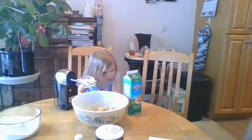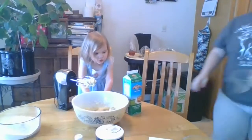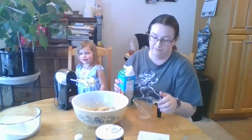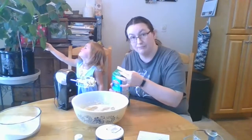Buttermilk. So I didn't pour that out right away. I got this giant thing of buttermilk. You only need like the really small one, but this is all they had at the store. So I'll have to figure out what else I'm gonna make with buttermilk too. All right, so half a cup of buttermilk. That was a little more, but that's okay. You know, everybody says baking is an exact science and cooking isn't. I'm actually the opposite.